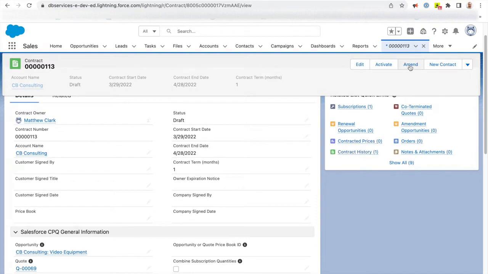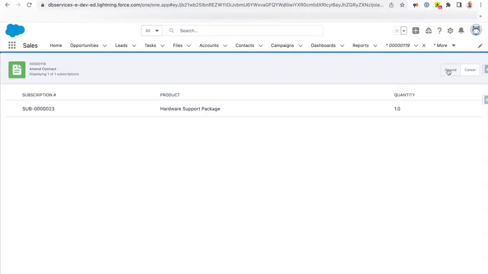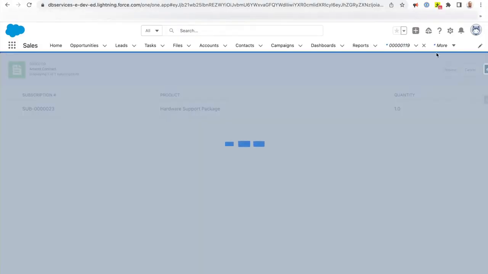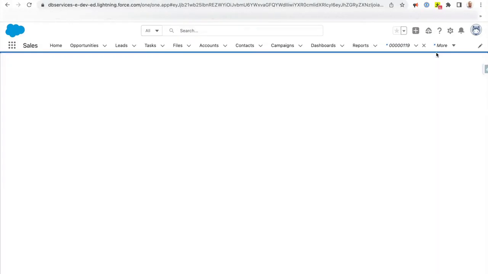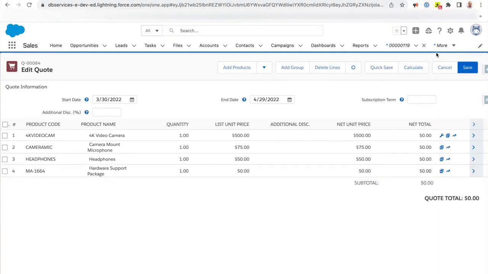And here is where we start to run into our issue. Now, when we amend a contract, we are basically creating an additional quote. However, as you'll see here, this new quote has references to everything that was on the original quote. But since there's currently no differences, there is no price difference either. There is no additional cost on the amended quote currently compared to the original quote.